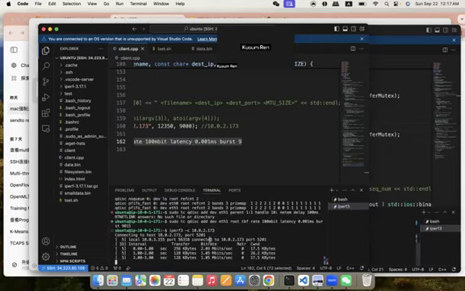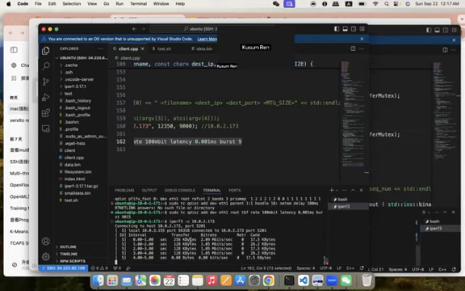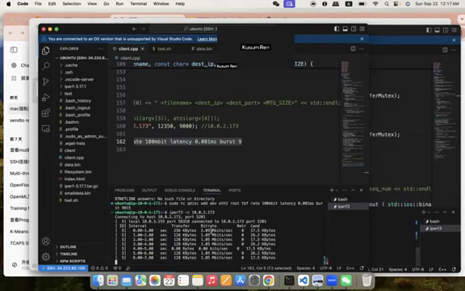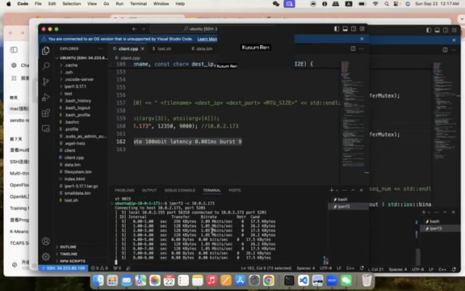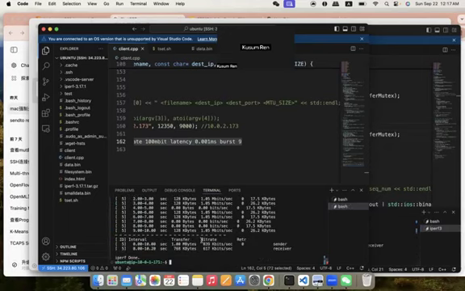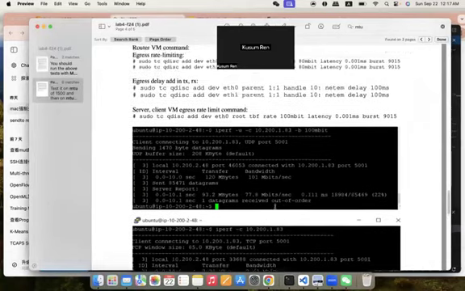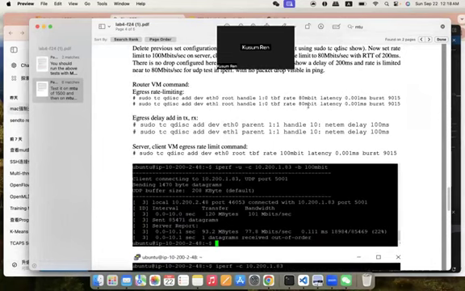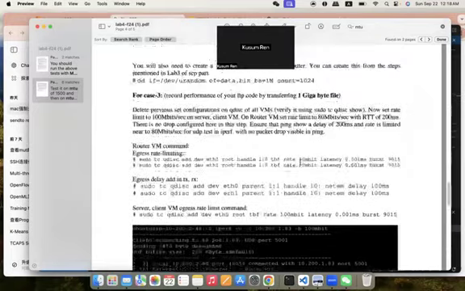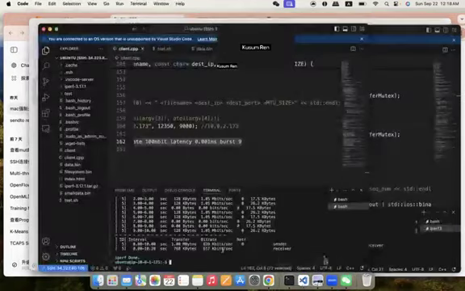Yeah, we can see the byte rate is already limited, because we have limited it to 8 mbit per second.